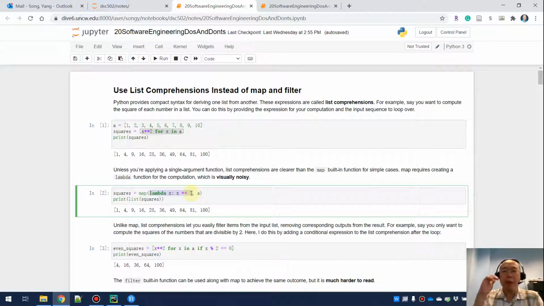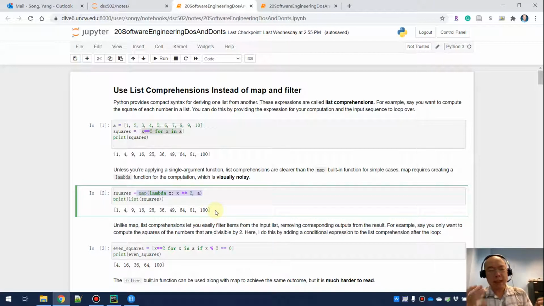We want to map this function onto all the members. The lambda function takes a parameter x and returns x squared. Then we map this lambda function onto the sequence a. It does exactly the same thing.